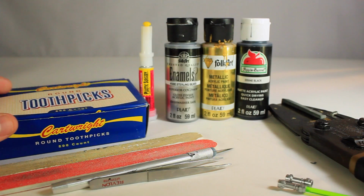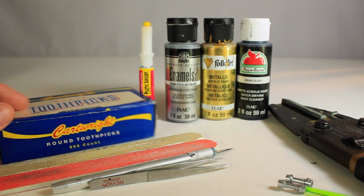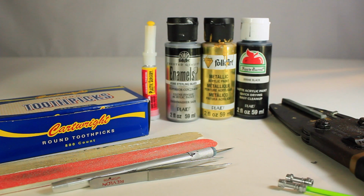And then you'll need at least 5, probably the max that you'll need, toothpicks just for painting, because it's a lot easier to use toothpicks than anything else. You'll need some sort of super glue that can glue plastics together, so I got that at Ace Hardware. You'll need these 3 colors of paint. They don't have to be the same brand, but these are the ones that I use. I have Folk Art Enamel Sterling Silver, Folk Art Metallic Gold, and then Apple Barrel Black. I think all 3 can be bought at Walmart or Michael's. I know Walmart has Apple Barrel and this one, but I'm not sure if they have that gold.